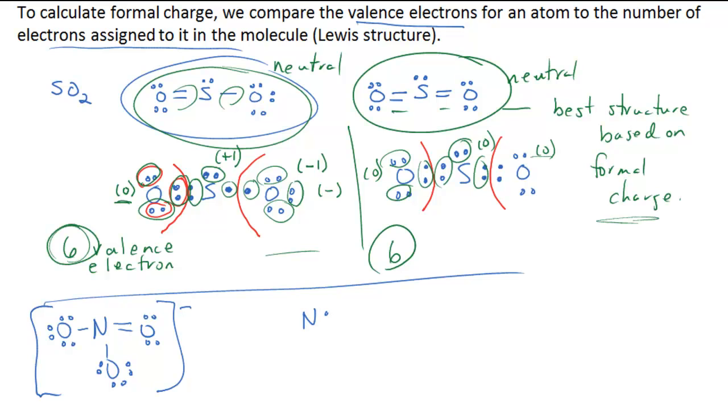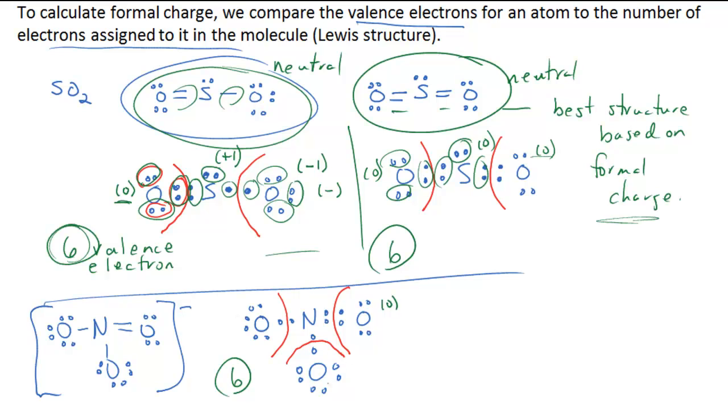But let's go ahead and draw our bonds as dots. Okay, now we're going to divide them up equally between the bonded atoms. Divide up those bonding electrons. Let's do the oxygens first, because we know that oxygen has 6 valence electrons. So let's compare that. Let's look at the one on the right, 2, 4, 6. So that one's 0. We don't have to write the 0, but I'm going to write it there just for the sake of argument.